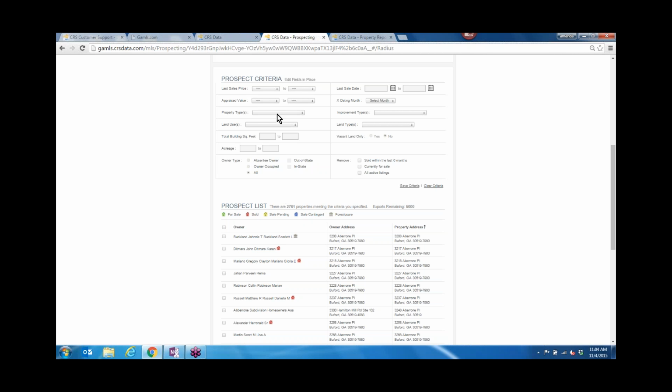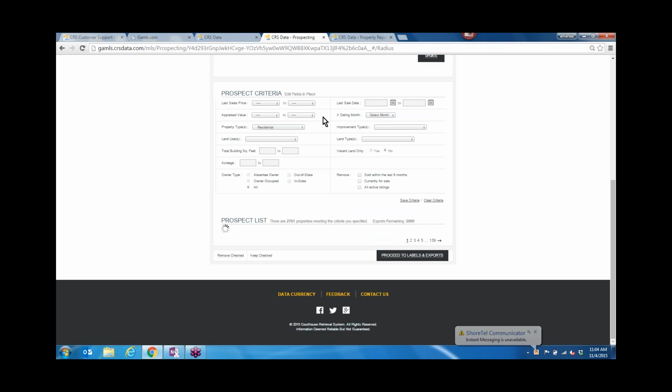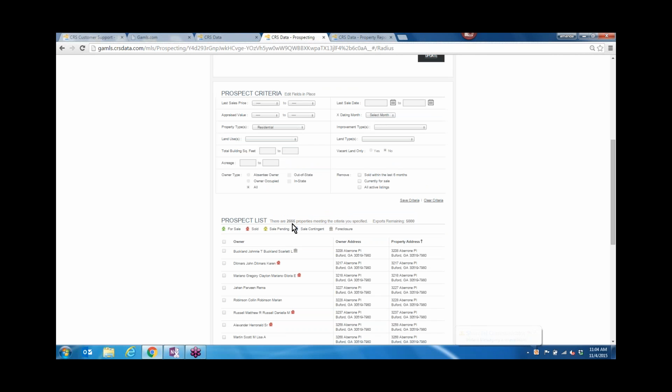As you start to change criteria, so if I put in residential properties here, which if you're doing a radius search, you definitely want to make sure that you're going to choose that residential property type if that's what you're searching for. So once I change that field, my list will automatically update. If I wanted to add a last sale date, so I'm only seeing the properties that haven't sold in the last 3 years, so they've lived in their property for at least 3 years, I can go to sale date, choose that year, select a day, and then my list will automatically populate.